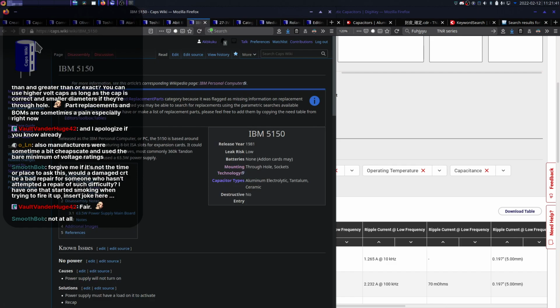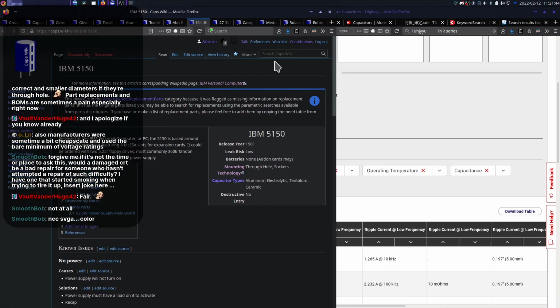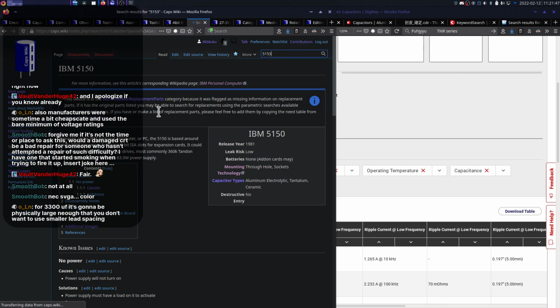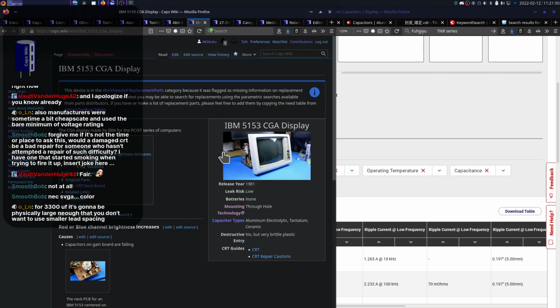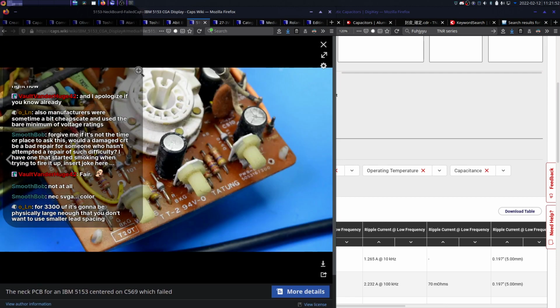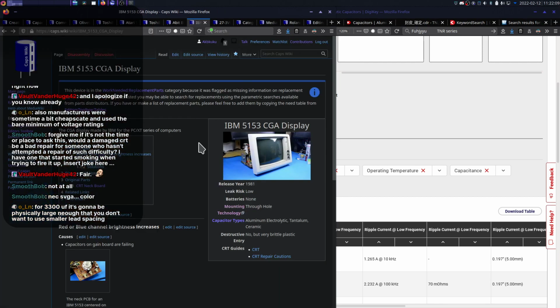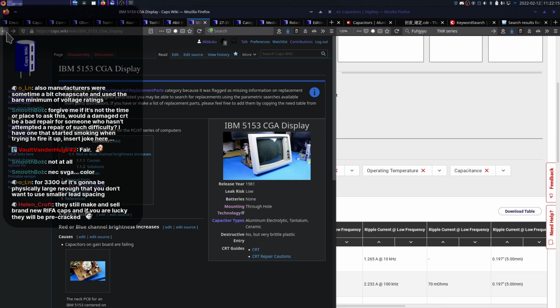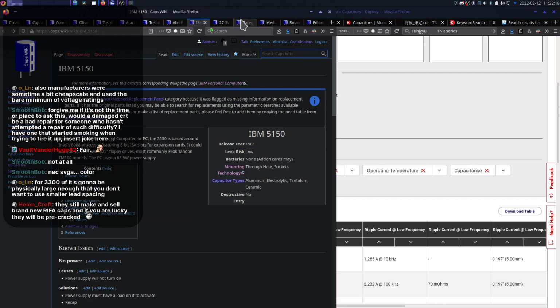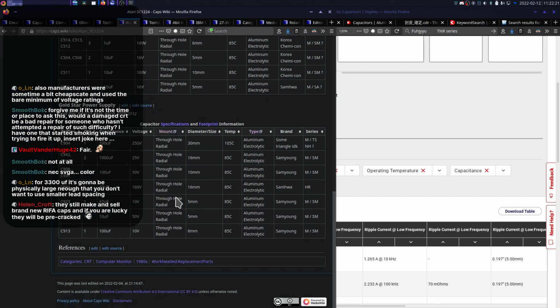So actually, if we go to my IBM, I want to look for 5153 here. On this model, my IBM here, on the back of the neck board, so this plugs into the back of the CRT, this capacitor failed, and it eliminated one of the color channels. So it might be SVGA color. Okay, so it might be worth looking at the back of the neck board to see if there's anything there that's failed. I think maybe on my SC1224 there were some that were visible as well. Let's see, Atari. I don't know if I took any pictures of that.